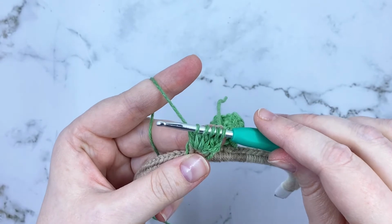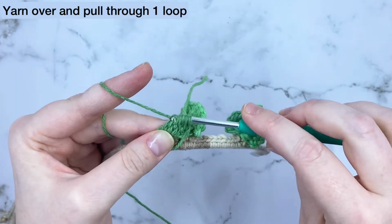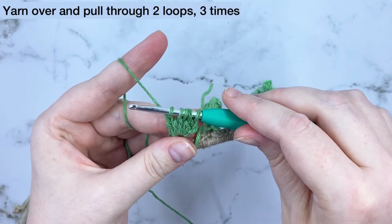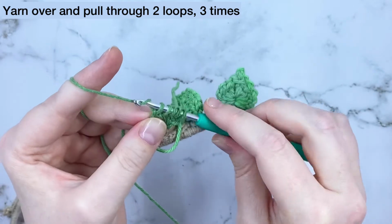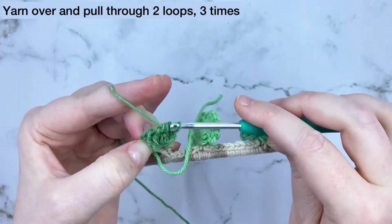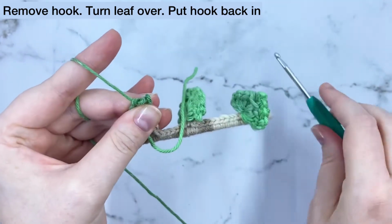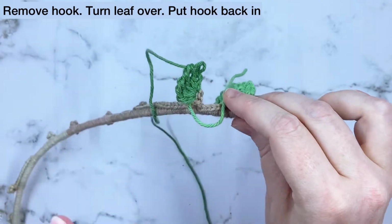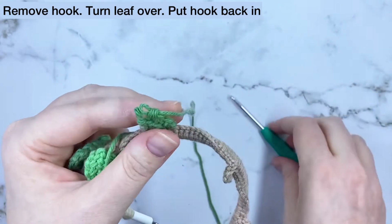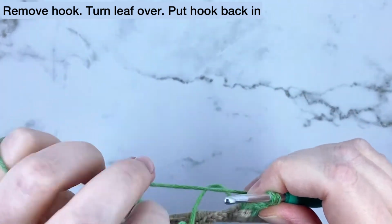I have 5 loops on the hook, and to finish off this side of the leaf, yarn over and pull through 1. There are still 5 loops on the hook, then yarn over and pull through 2 loops 3 times. Yarn over and pull through 2 once, twice, 3 times. When there are 2 loops left on the hook, carefully take the hook out. Turn the leaf over. Make sure the yarn is hanging at the back. Slip the hook carefully back into those 2 loops and start the second side of the leaf.